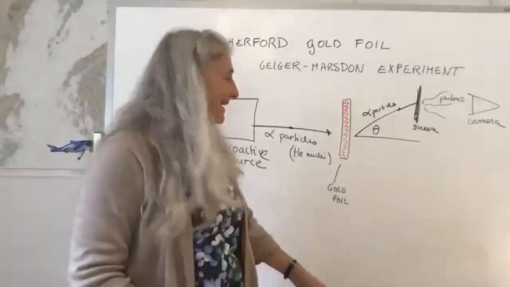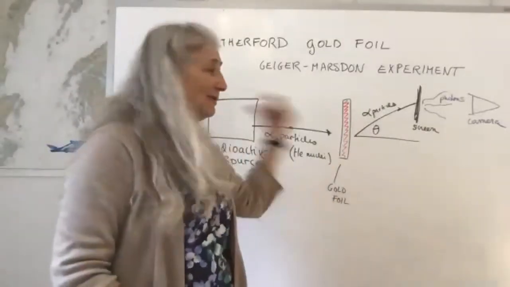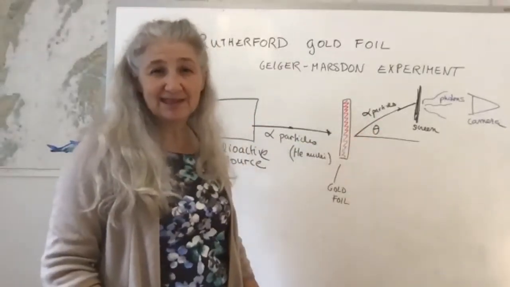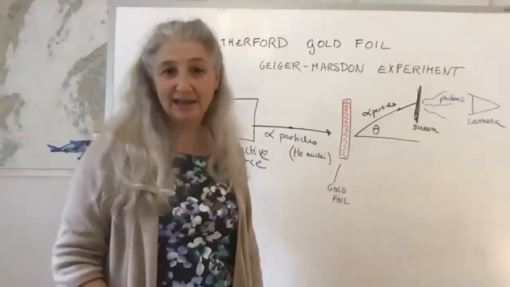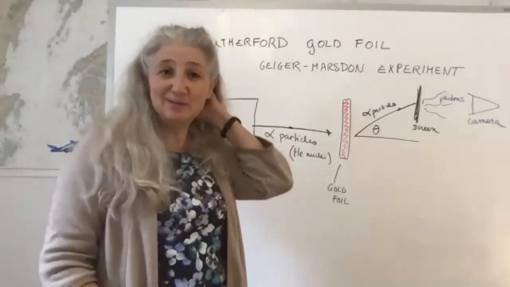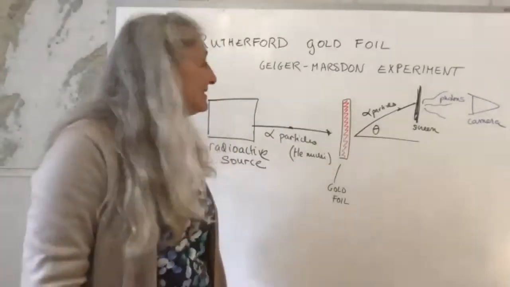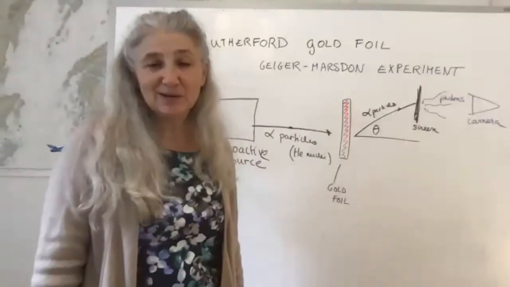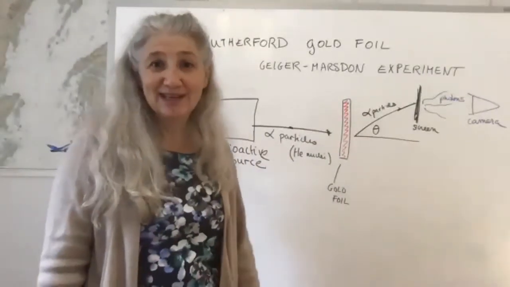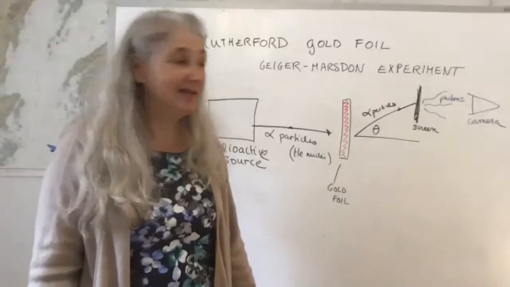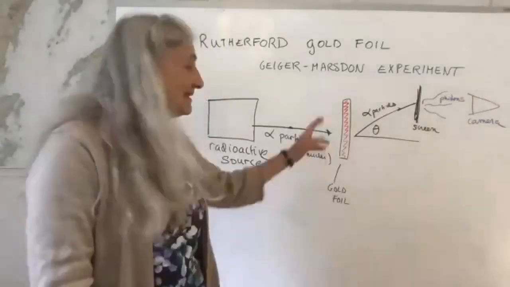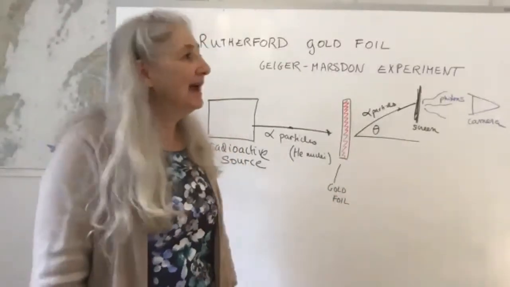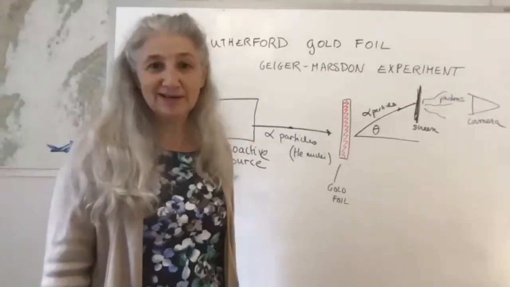Some of them hit something and recoiled almost backwards. So the distribution of the angles was really extreme. Whenever an alpha particle hit something, it had an extreme change in its momentum. Since it could bounce backwards, the way to interpret that is the thing it was hitting was really heavy, a lot heavier than the alpha particle. So this experiment revealed that the gold nuclei were really heavy and really small compared to the amount of space in the gold foil.